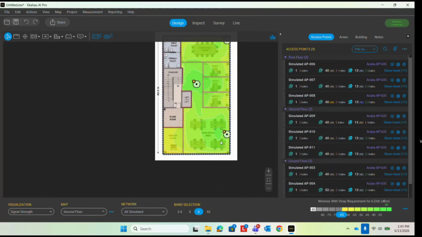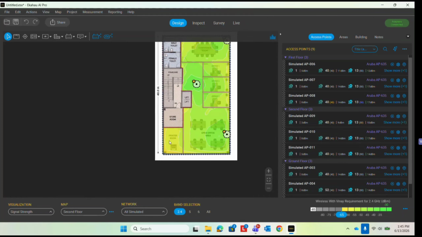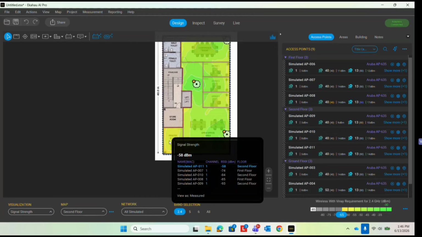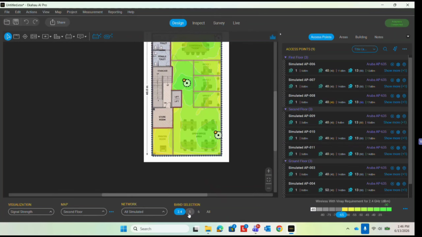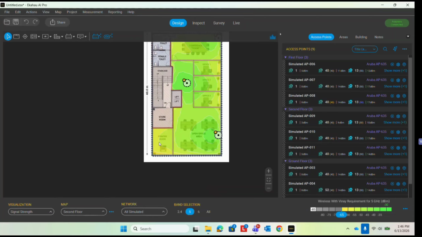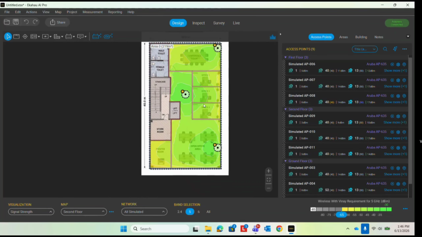Yeah. So on 6 gigahertz, if users have the latest devices, they can properly use 6 gigahertz, and 5 gigahertz as well. And 2.4 will give some coverage here in case those printers are wireless and using 2.4. And on 5, even if the printers are on 5 gigahertz, they will get very good coverage, around minus 56. So this is done.